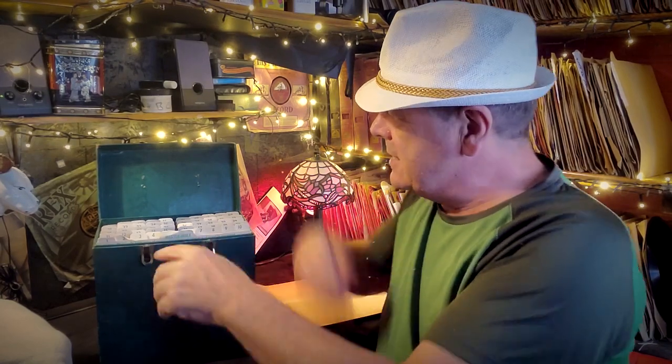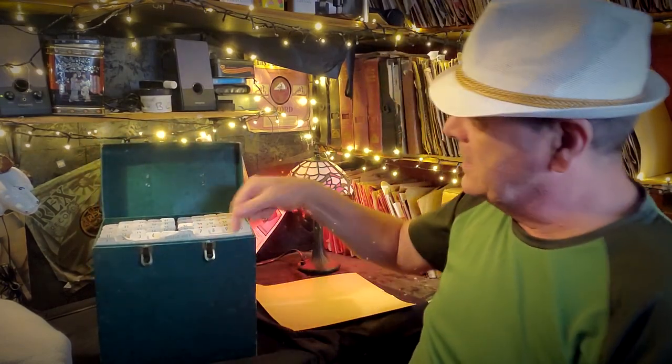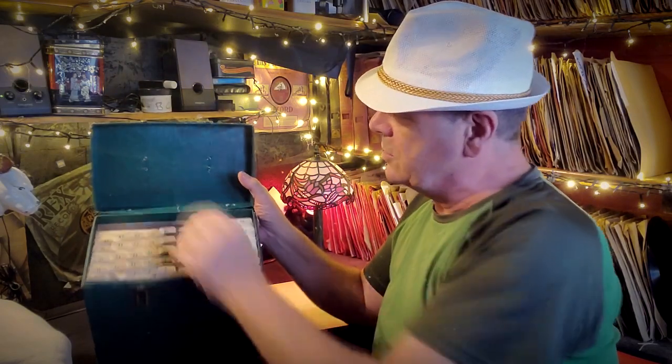Hi everyone and welcome to All My 78s - yes, this is a stack attack because I found this. I can't believe it - I must have put it up on the shelves and forgot all about it. I've not even looked at it to see what's in there. How organized is that - it's far more organized than I am. I believe there are 51 78s in there - I checked the back and there are two at the back. I haven't looked at any of the titles; I don't know what's in there.